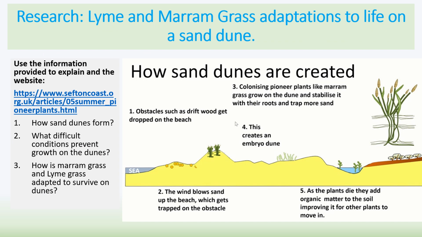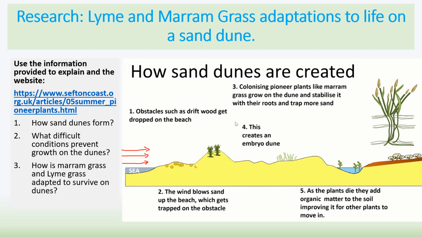So the first piece of work you've got to do, and I'm not going to go into this massively, is about sand dunes. Let's have a quick look at sand dunes and how they're created. Sand dunes get more and more stable as you move away from the sea into land. When you're by the sea there is an onshore breeze, so the wind is coming in. That wind will move sand along the beach, and obstacles such as driftwood and bits of litter will end up on the beach.